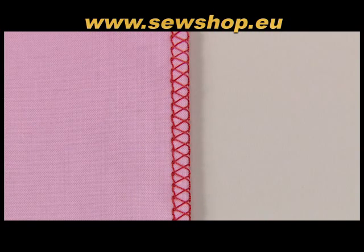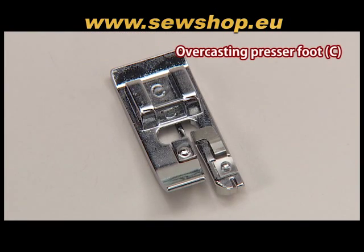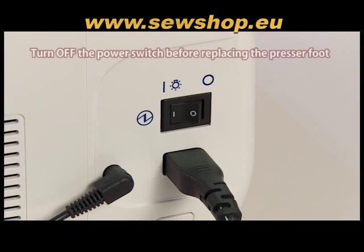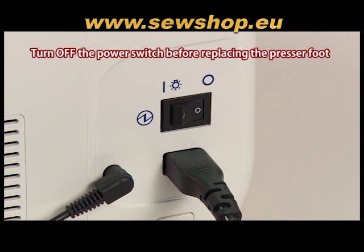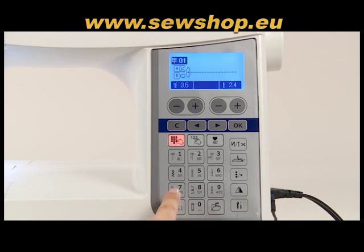Overcasting stitch is used to prevent the edge of fabric from fraying. We'll use this overcasting stitch as an example. Use the overcasting presser foot C for this stitch. Turn off the power switch before replacing the presser foot. Select this stitch pattern.